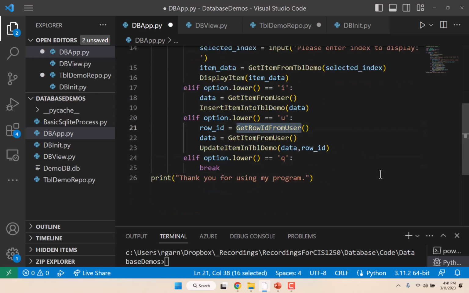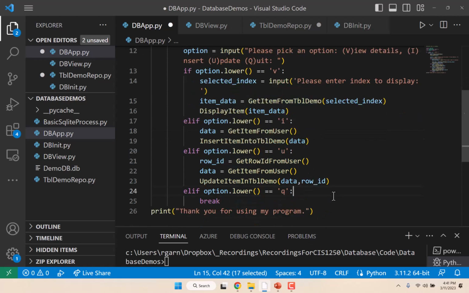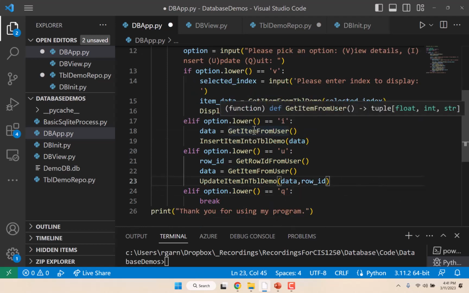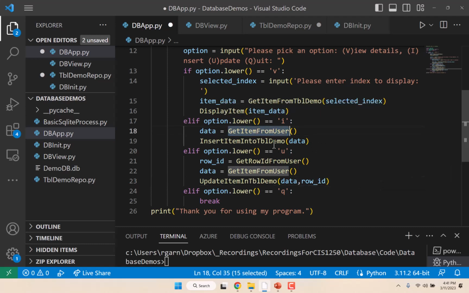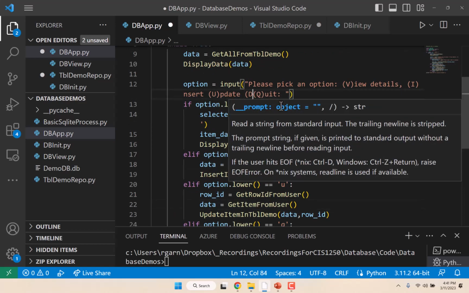Normally in Python we do everything in lowercase and make it snake case, and I resorted to Pascal case. Okay, so we've got our get item from user, etc. Okay, so now we need to do our delete. So here we'll add in a delete option.